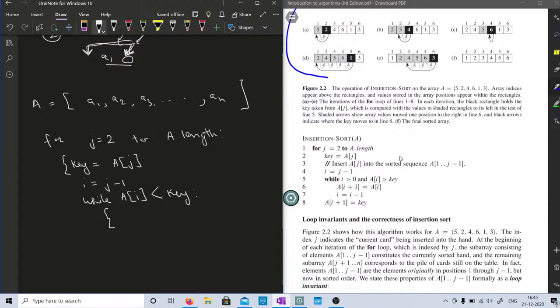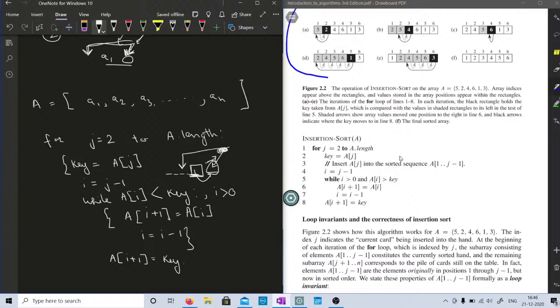While A[i] is less than the key. So if the element already existing in the row is less than the one coming in, we want this to be decreasing. So this is going here. So we assign A[i+1] to be A[i] because we are moving this one step further. Then we have i equal to i minus 1. And then we can also have i greater than 0. And when A[i] is equal to or greater than the key, the key goes here because it should decrease. At that point, A[i+1] is equal to key.